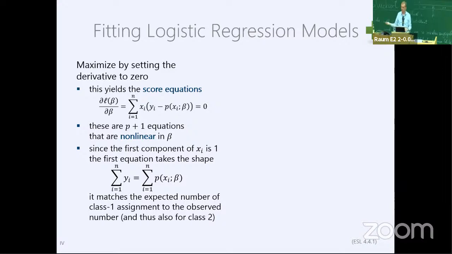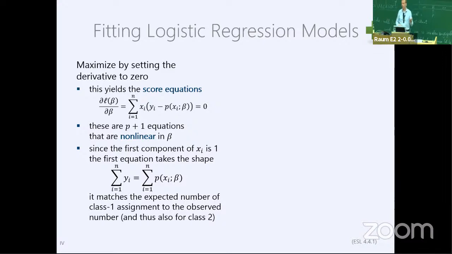How do we do this? We set the derivative for each of the parameters to 0, and we get an expression like this. So we do the derivative of L with respect to beta, then we get this expression, we set it to 0, and we do this for each of the individual betas. So we don't get just one such equation, but we get a batch of them. For historic reasons, these are called the score equations.